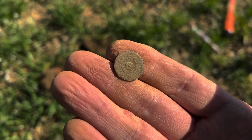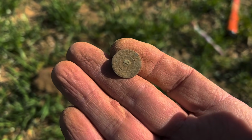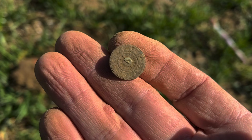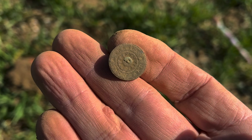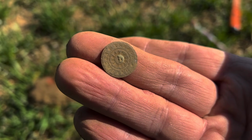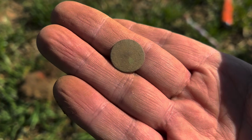Look at that. Writing all around the perimeter. There's an inner band circle with markings or maybe writing in there too. It looks like it's markings. And I can make out some of the lettering. I think it's going to be a unique manufacturer, which are sometimes the more fun ones to find. So I'm going to clean it up later and try to get a good look at this sucker. But pretty nice. Maybe I'll get lucky and there'll be something in the front too.